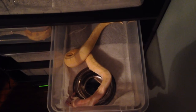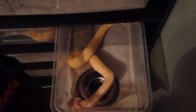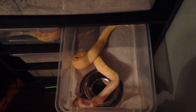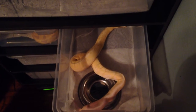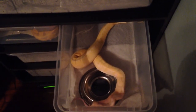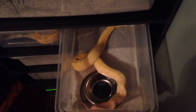What it is genetically is a het candy, het albino, but it's their allelic relationship, so you end up with a visual. It's like you can't have a super yellow belly super specter because they're in the same complex. That's the same exact thing with candy and albino. So you end up with super stripes in that scenario, and here you end up with candinos.